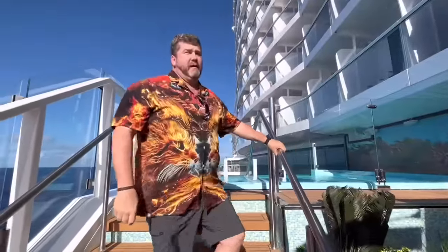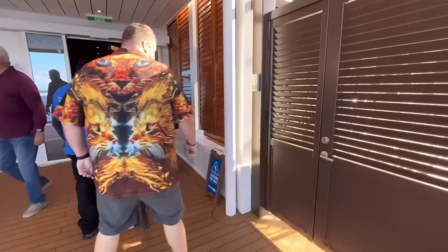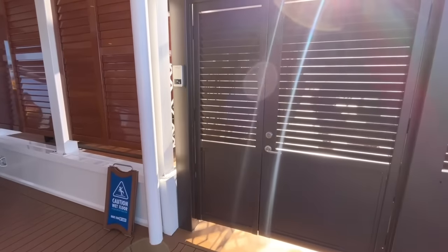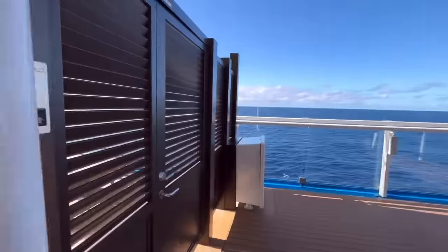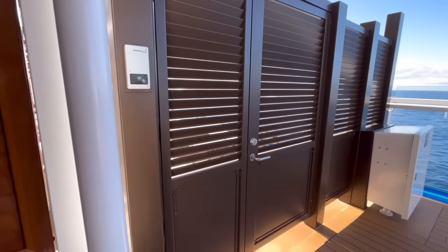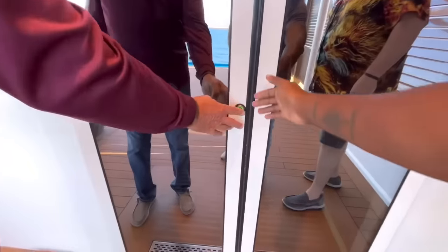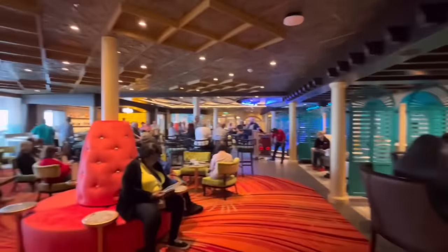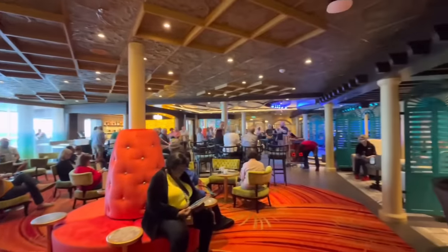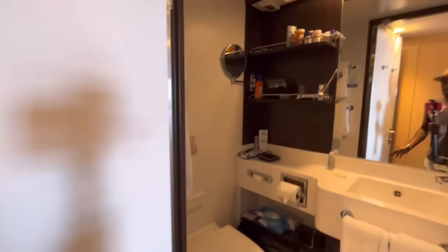The pool is not a hot tub — it's a regular pool. There's a door that normally lets you scan your card to go between the Havana bar, the Havana Club, and back to your room, but on this inaugural sailing it's a one-way setup, requiring guests to go all the way around. These are the kinks that come with being first passengers on a new ship. Right next to the Havana area is the Havana Bar — plenty of drinks, good times, and lots of Latin dancing.